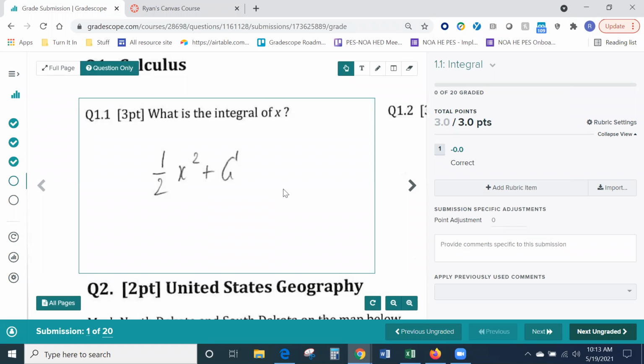Now, at this point, though, I'm ready to start grading. And I know this is a math question, and not everybody here teaches math. Rest assured, the grading functionality works exactly the same, regardless of the discipline you teach. And I'll show you some different examples from different disciplines here in a little bit.